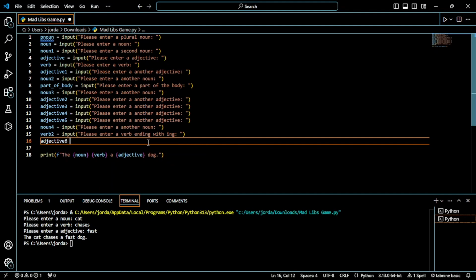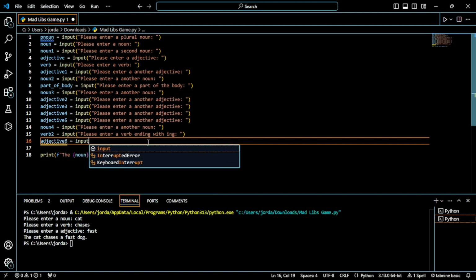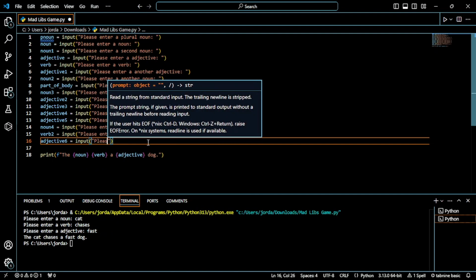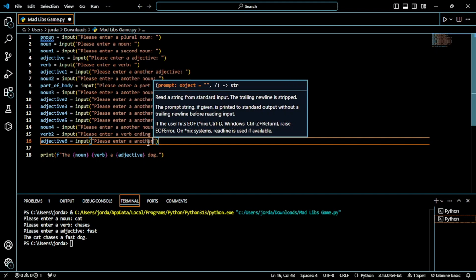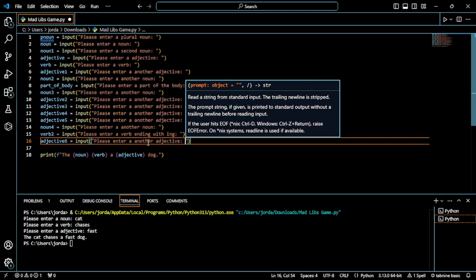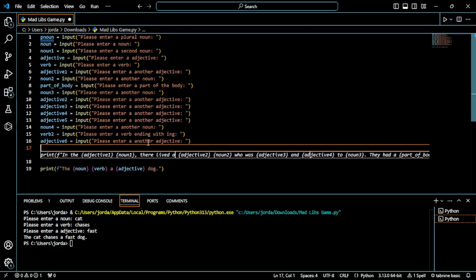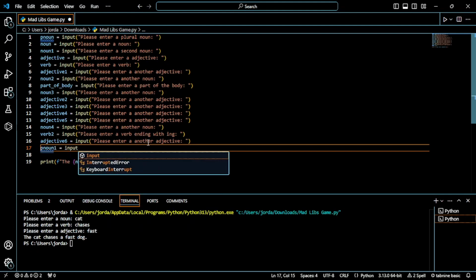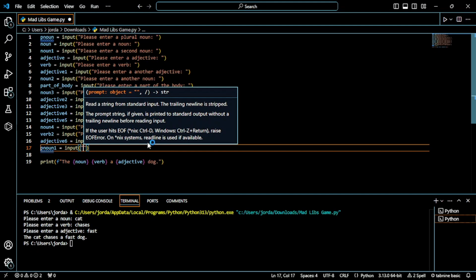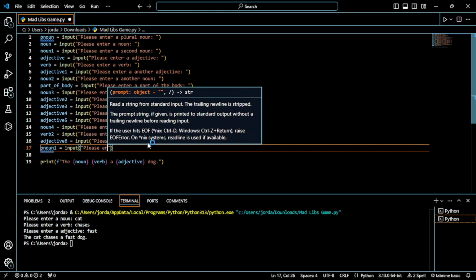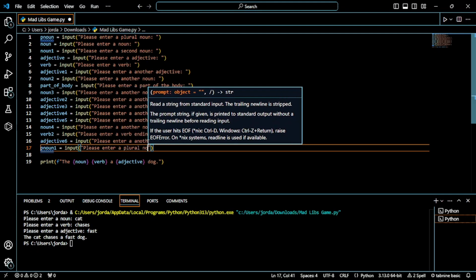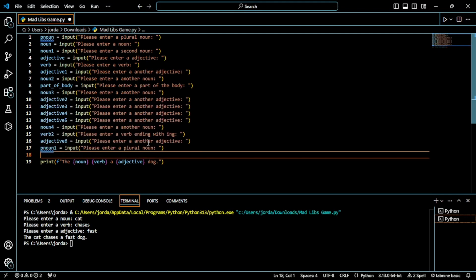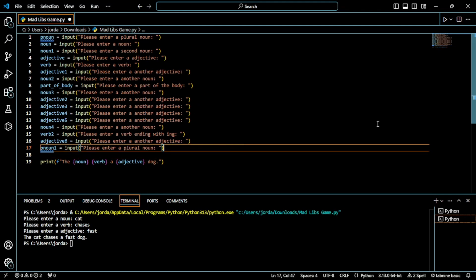We'll go ahead and use that. Adjective 6, right? Yep, 6. And we need input. Please enter another adjective. And then the last one is a plural noun. So our P noun 1, which will equal input here. And then we do please enter a plural noun. Once again, this is for one called the Oscars. So quickly I will fill it in on the website.